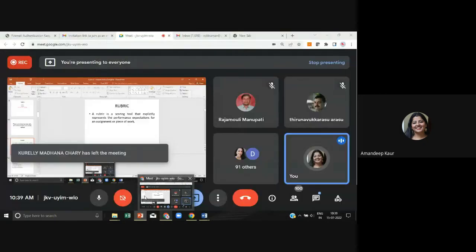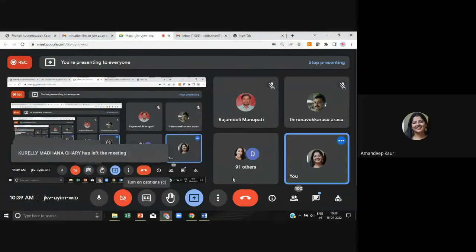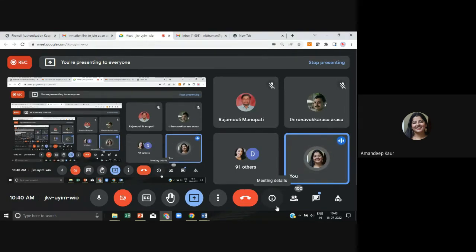Yes, any member, if you have any doubt related to the activity? For 20 marks, you have to design a presentation skill activity. Divide the presentation activity into a number of parameters on the basis of which you are going to evaluate the performance, and decide how you are going to distribute those 20 marks in different dimensions. I will give you 10 minutes. At 10:50, there may be one or two presentations. Based on that, we will define the evaluation rubric sheet. I hope it is clear to all of you.